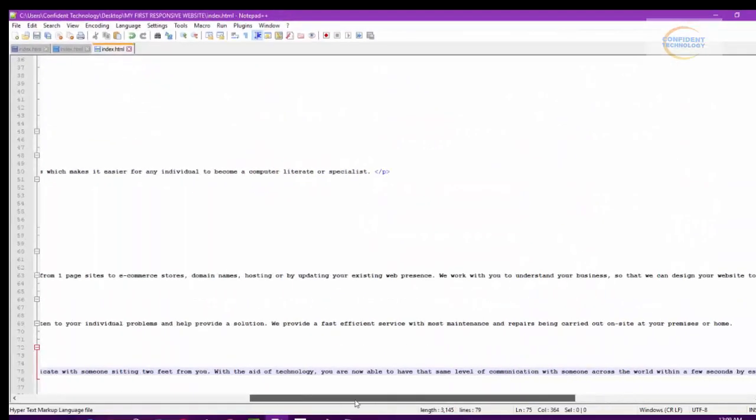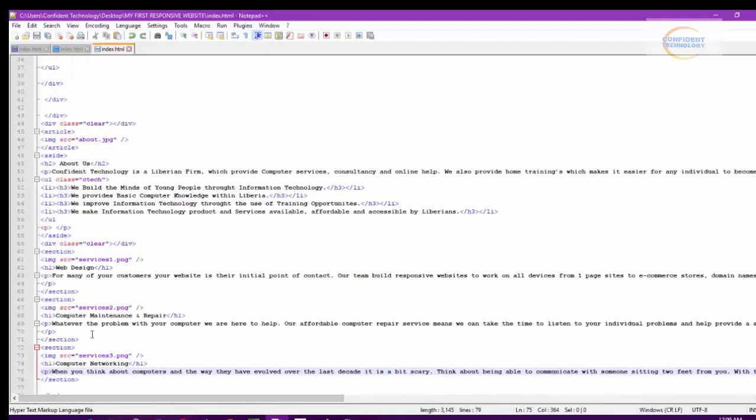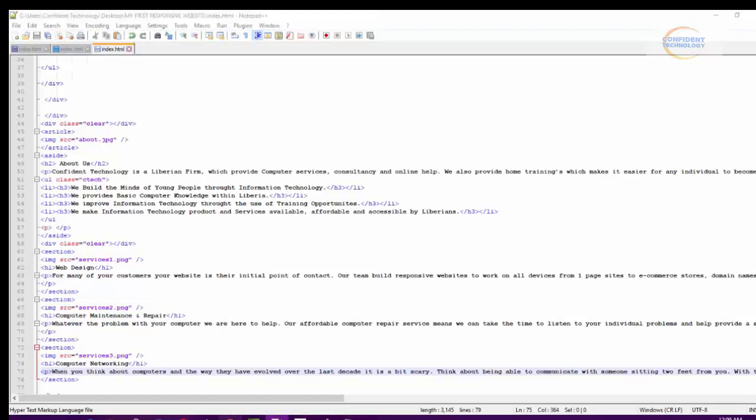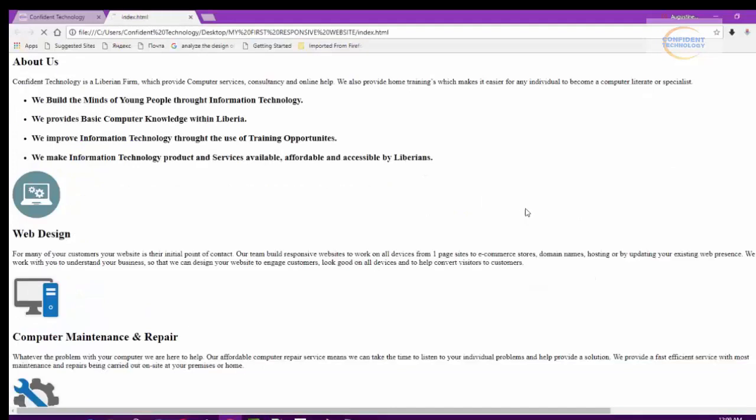Make sure all the code is typed correctly, and make sure to paste the paragraph text between the opening and the closing of the paragraph tags, and make sure to type all these comments correctly. Click on save, switch to your browser, right click and take reload or refresh. So if you do that, as you can see, we got our section here, that is our image, call to action text, and our description, image, call to action, description.